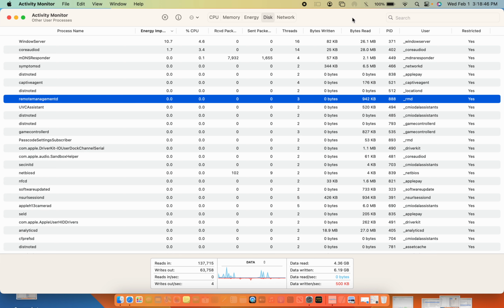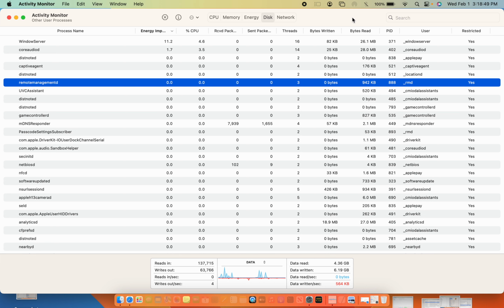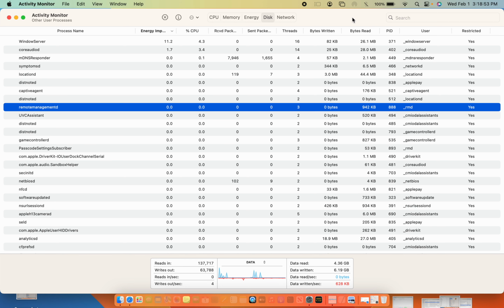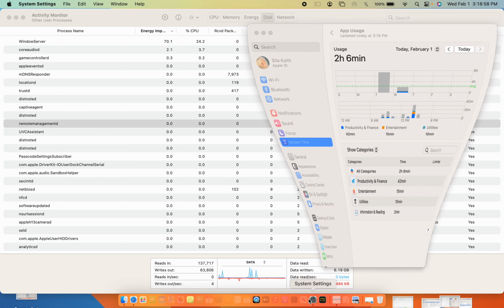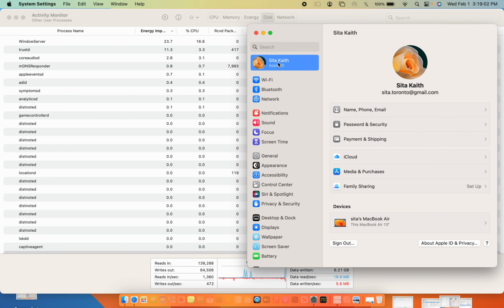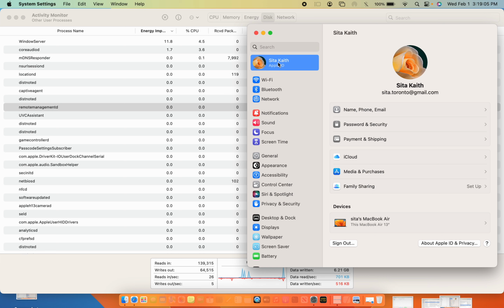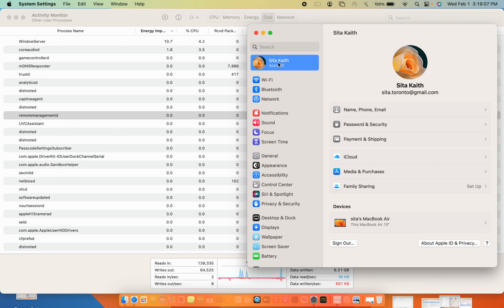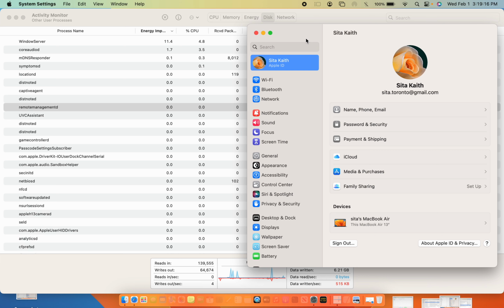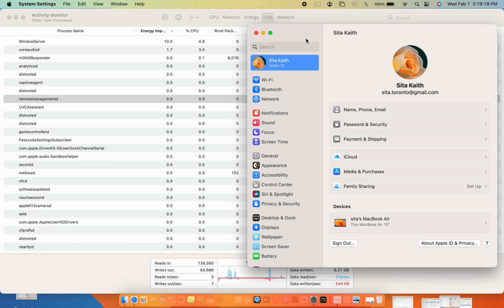All right. Can we just screen share on your Mac, please, so that I can look at the screen and help you? You want to screen share? Yes, please. Sure. Why don't you send me whatever you need to send me? Sure, I'll send it to you. Just to let you know, I will not control the screen, and the prompt is for you if you need to enter your password. Can I just have your Apple ID, please? That's your email address. It is S as in Sam, ITA dot Toronto, TORONTO @gmail.com.